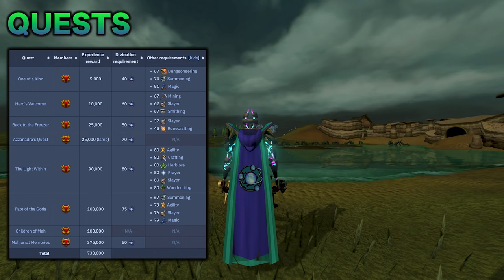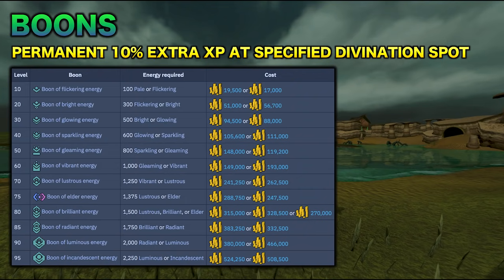There are also a few quests that can be completed in order to obtain Divination XP, and as you can see on screen is a list of the quests, the experience rewards, divination requirements, as well as their other skilling requirements. Now before I go into the actual divination training methods, I want to talk about boons, since you should try and get them every spot you are at.